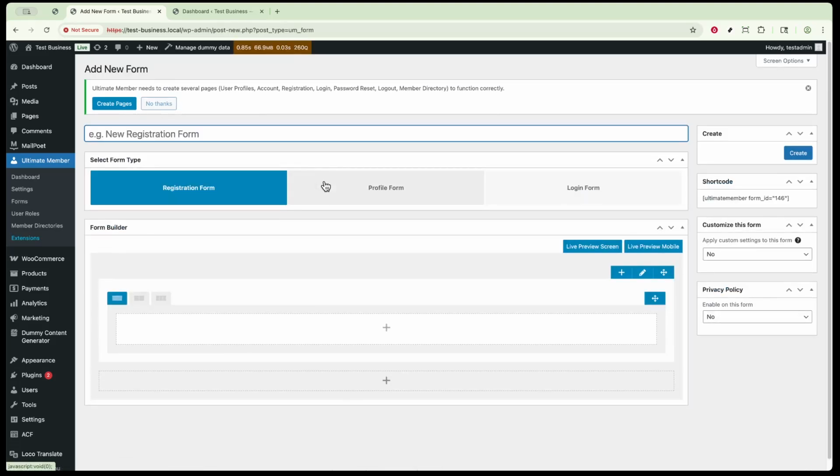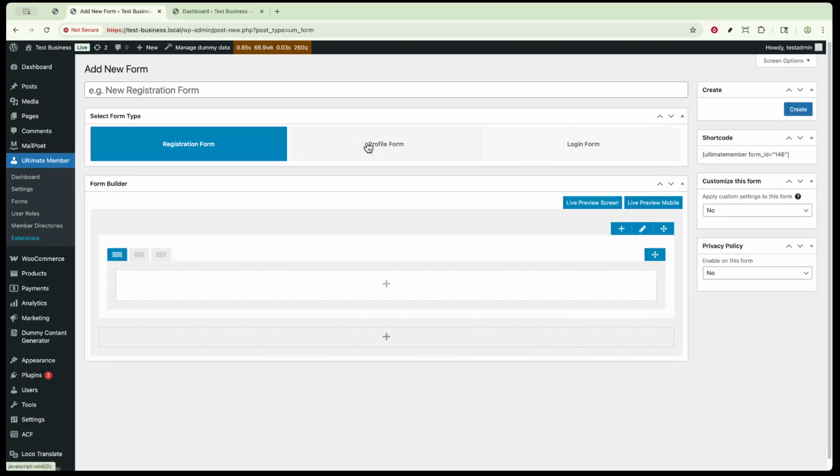For example, you can add new fields by clicking on the Add Field button, remove unnecessary fields using the trash icon, or adjust the titles and appearance of specific fields to match your site's branding. Take a moment to make the form your own. Once you've finished customizing, don't forget to save your changes by clicking Update on the right-hand side of the screen.